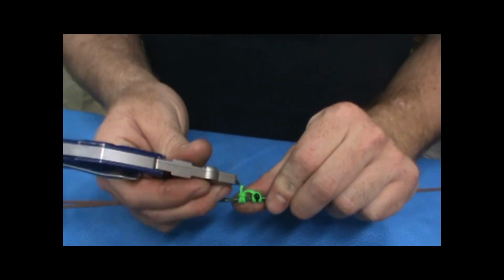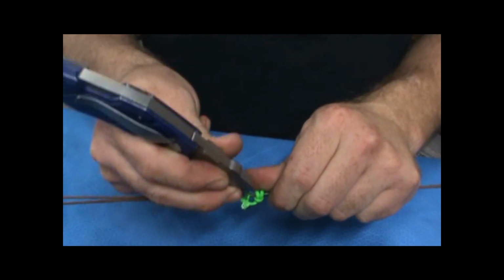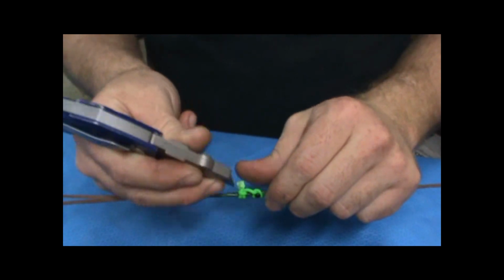Next, I'm going to cut a little bit of the section of loop material off, and then use my knife here to fray this out nice and big. That way I get a large melted section on the top side as well as the bottom.